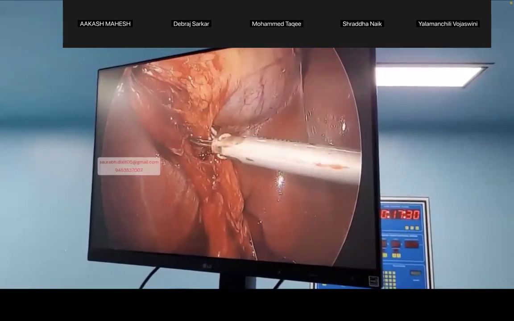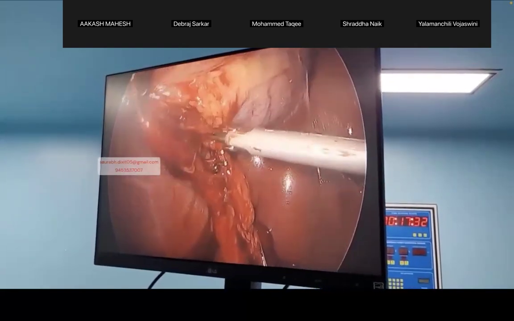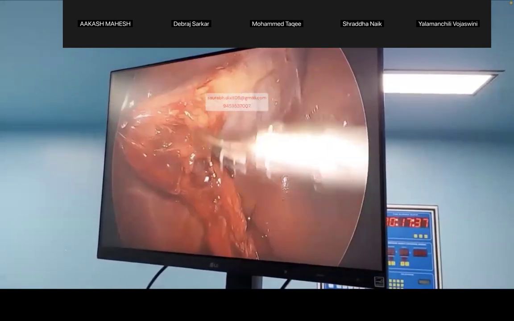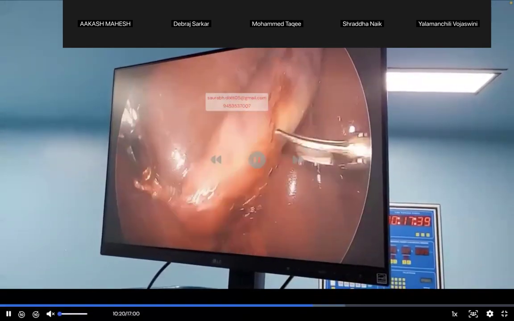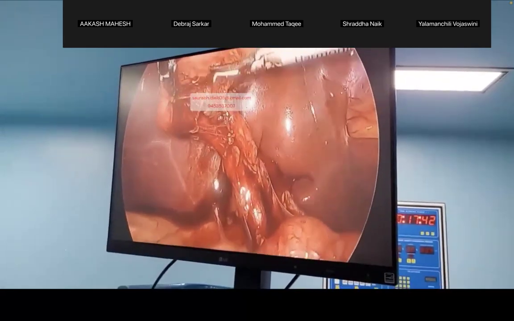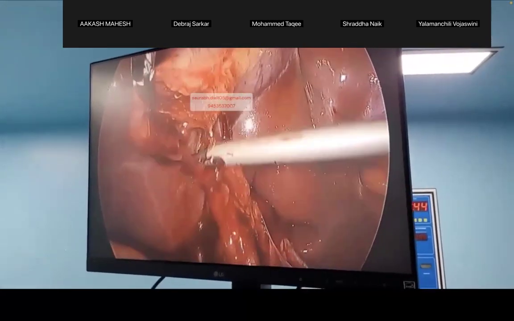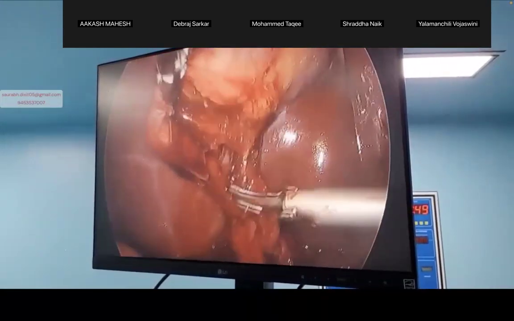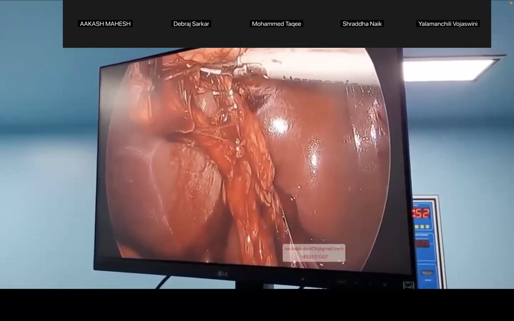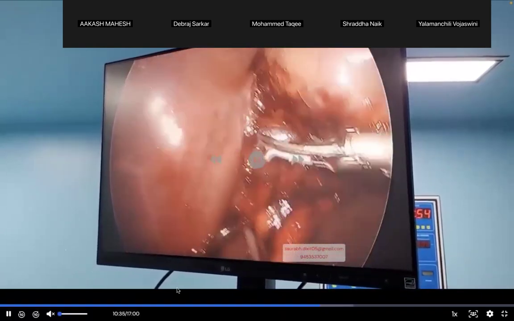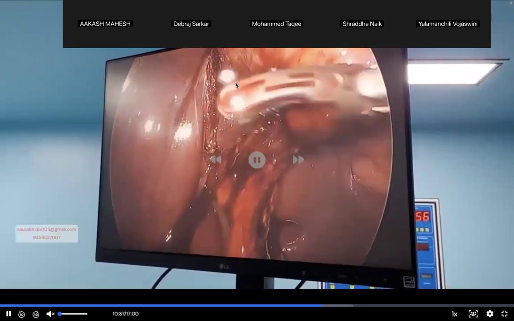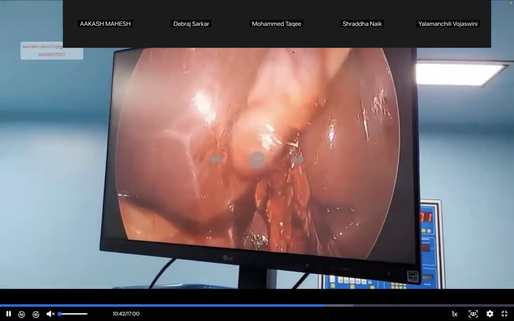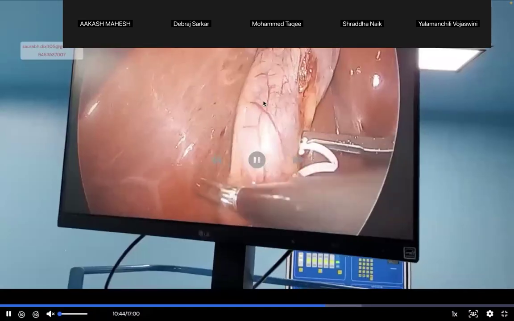This is the cystic pedicle, and I will be dividing this cystic pedicle with the harmonic. So you can see that without wasting any further time, I'll divide it. There are still some adhesions. So before dividing, you should be quite assured that you have not taken any other structure. So you can see this is Calot's. This is the cholecystohepatic triangle, the bigger one. And inside this, we have Calot's. And this is Lord Ganesha's view, or the elephant trunk view.